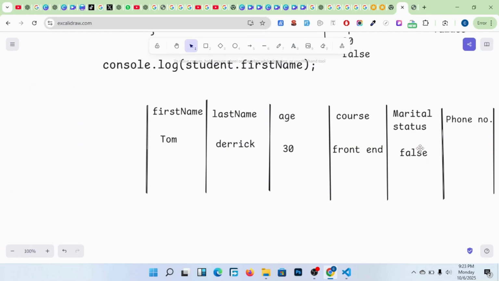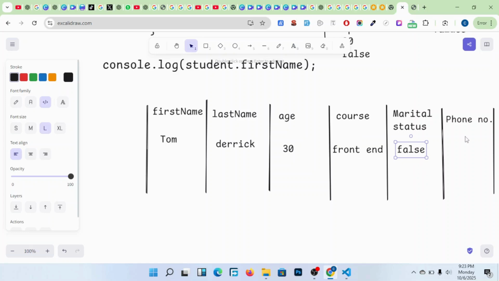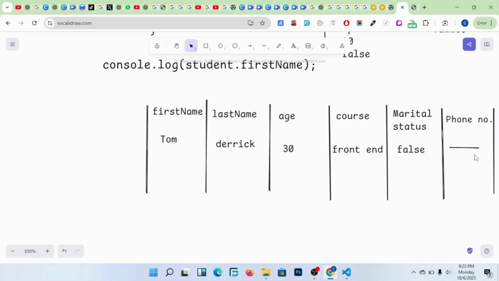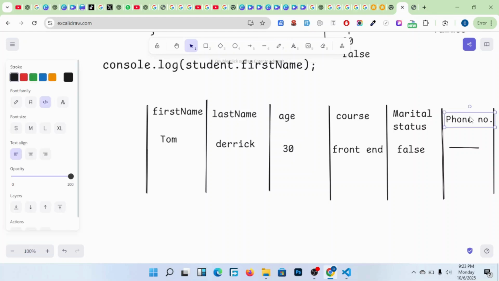So members, now look at this concept very well. When they look at the phone number, they know that the phone number column is there, but then they fail to get the phone number. They forget to put the phone number of the student, so they just leave a dash there. It will either be empty, or they just leave a dash, or they don't put anything. But the column for the phone number is there.